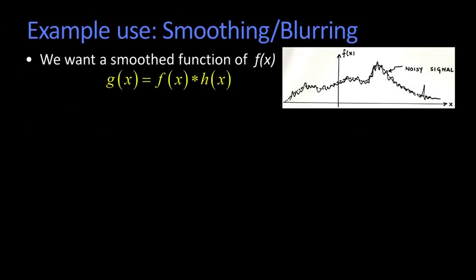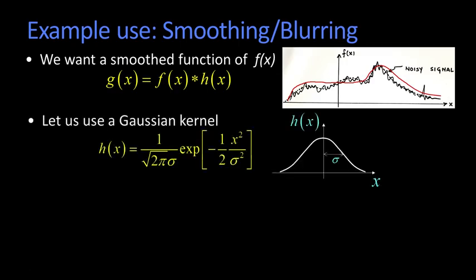So suppose I have a function, and here's a function, and suppose this is this noisy signal. I want a nice smooth version of it, right? So how might I do that? Well, we've learned before that you might blur it with, let's say, a Gaussian kernel. And what does it mean to blur it with a Gaussian kernel? We're going to convolve the underlying image with that Gaussian.